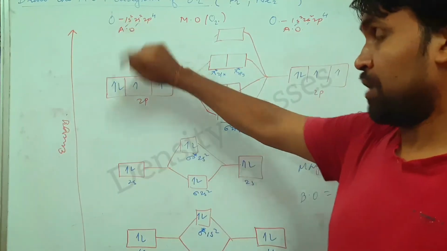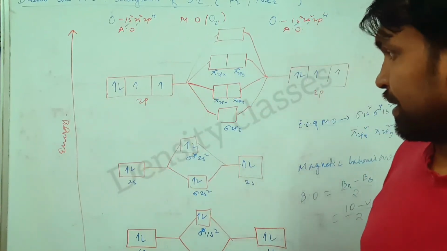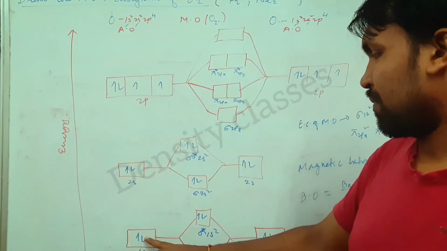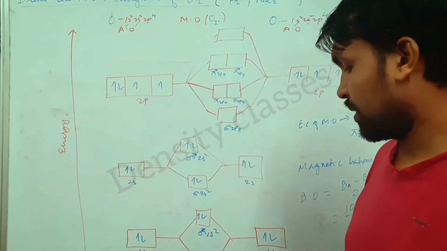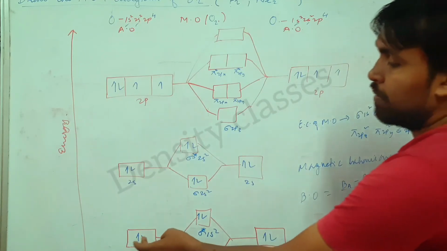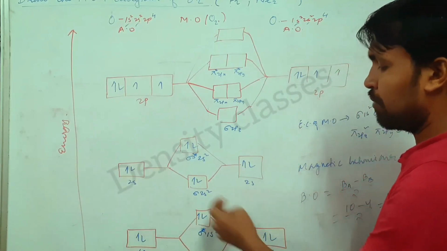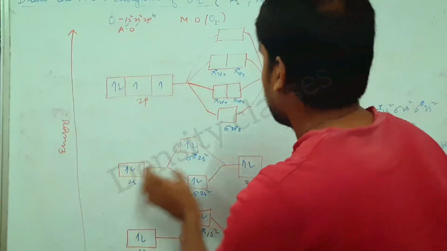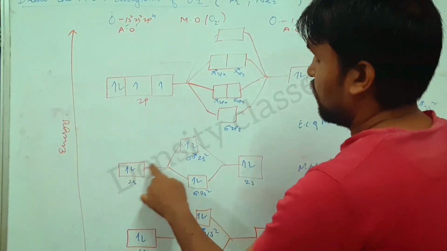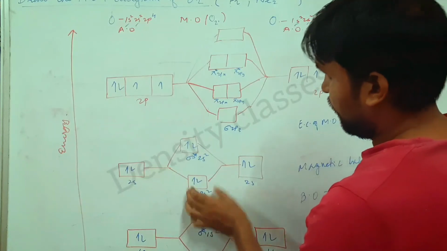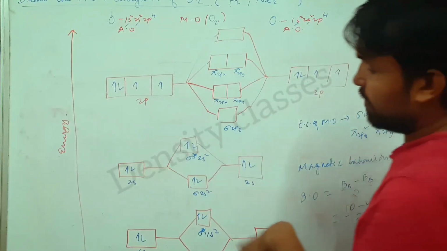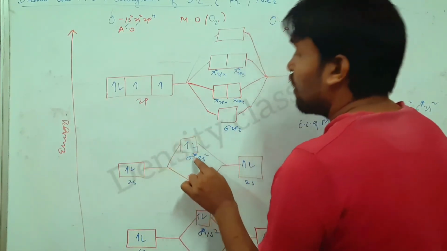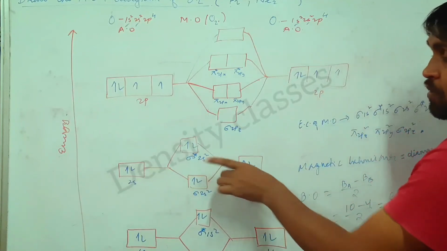So first is 1s. We have written 2 electrons here and 2 electrons here. Then 1 electron from 1s here and 1 electron from here will give us sigma 1s2, and the remaining 1 electron left here will go to the anti-bonding, giving us sigma star 1s2. Next 2s: 2 electrons here, 2 electrons there, so 1 electron from the left side and 1 electron from the right side will form a bonding orbital sigma 2s2, and the left out electrons will come to the anti-bonding to form sigma star 2s2.